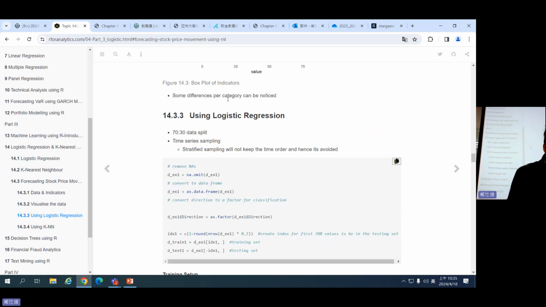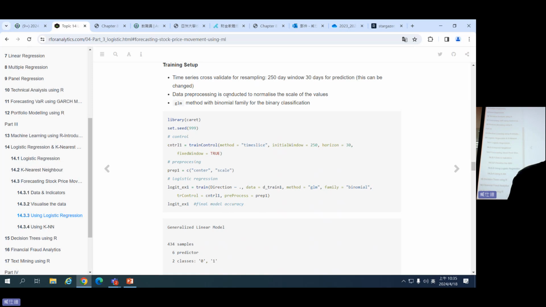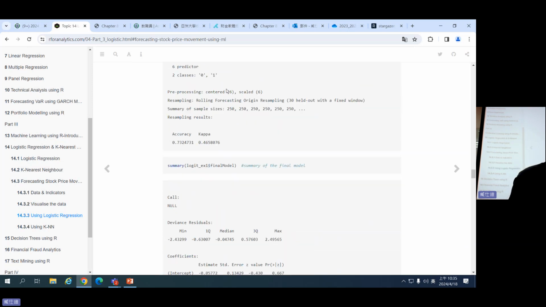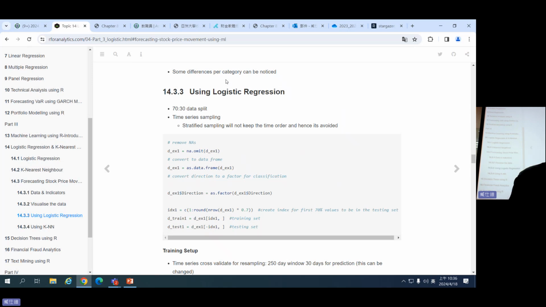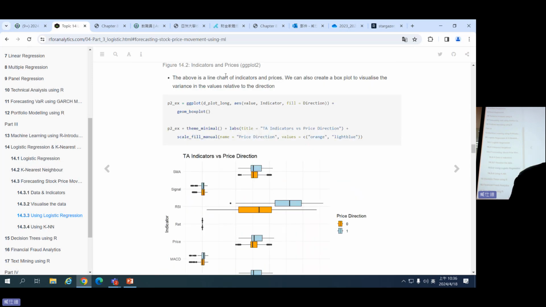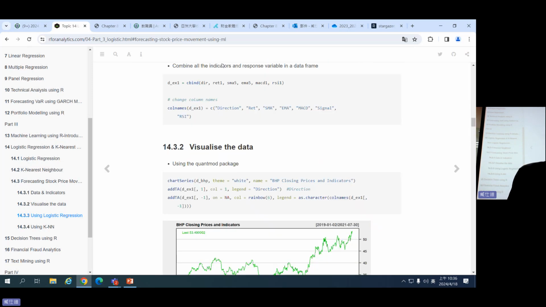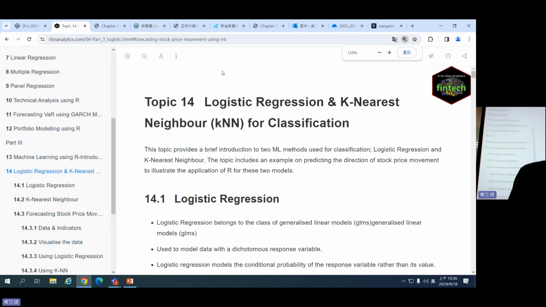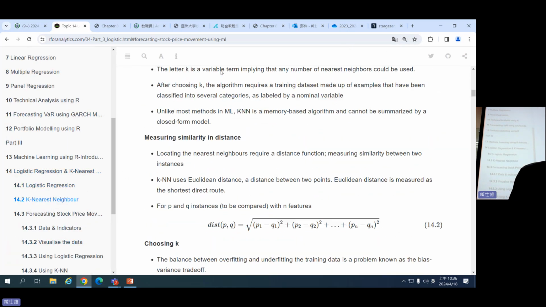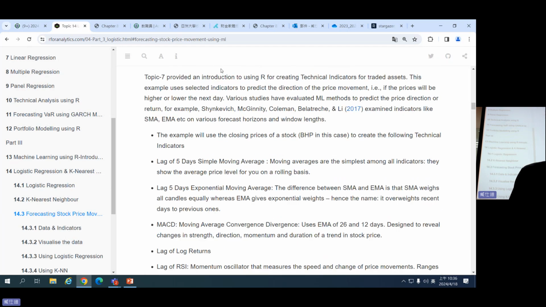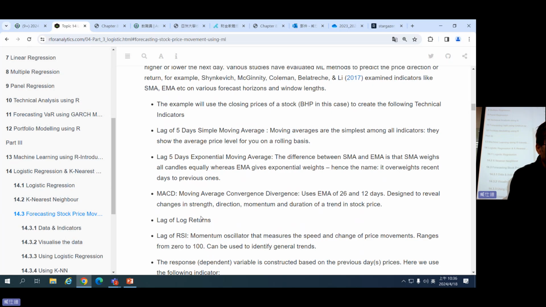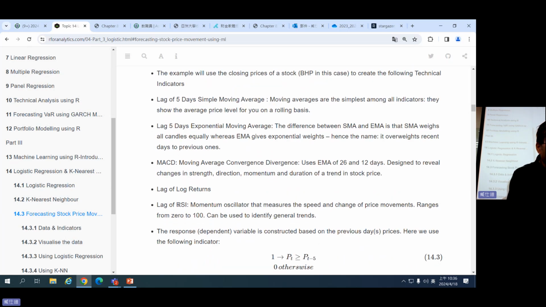In this case, the author is using some indicators, for example, lag of 5 days simple moving average, lag 5 days exponential moving average, the MACD, the lag of log returns, and lag of RSI.